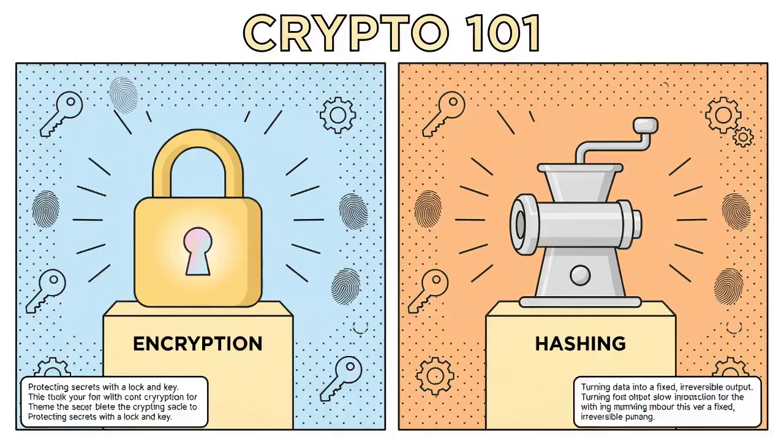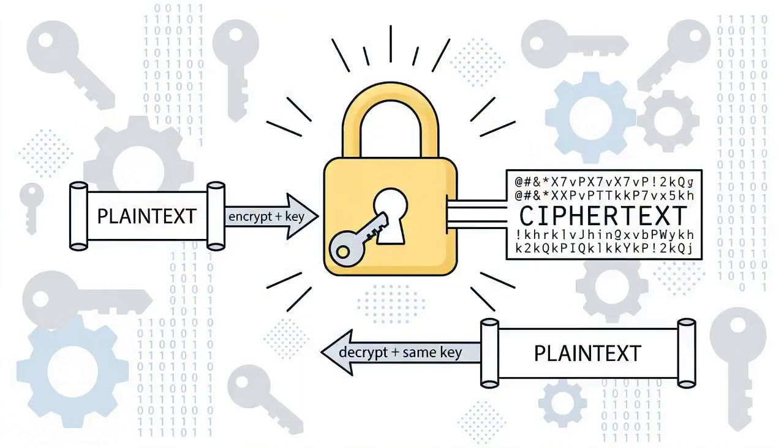Cryptography rests on two workhorses that look similar but do very different jobs. Encryption protects secrets. Hashing proves identity. Same neighborhood, completely different machines. Encryption is two-way. Plaintext goes in, a key goes in, and scrambled ciphertext comes out. Feed that ciphertext back through the algorithm with the same key, and the original plaintext returns. The padlock closes and opens. Reversibility is the entire point.